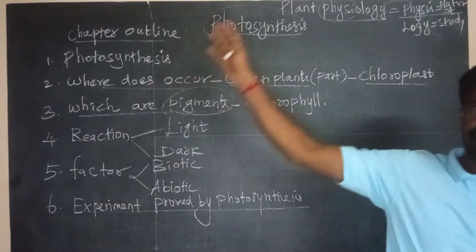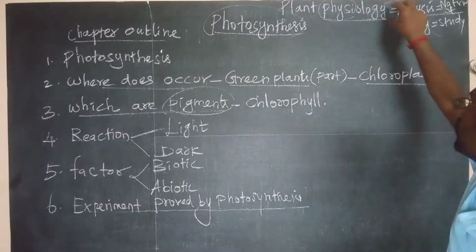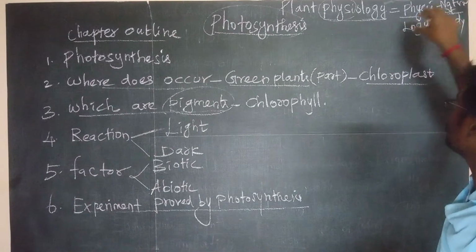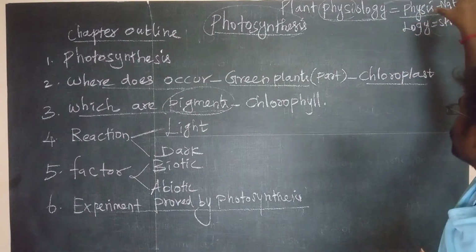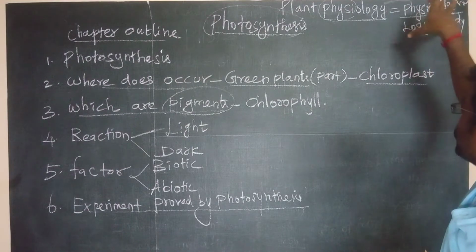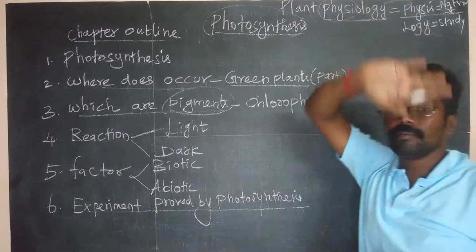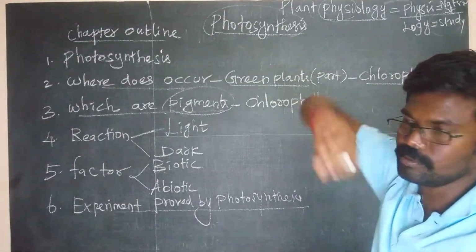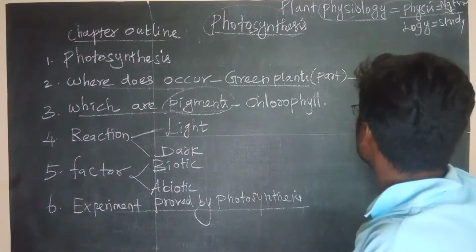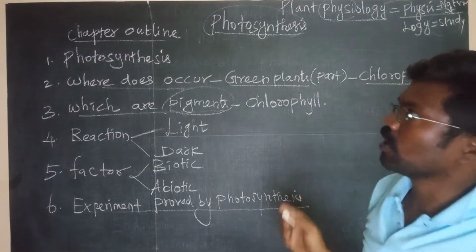It is a Greek word. Physis is derived from the Greek word for nature or origin. Logy is nothing but the study of it. The study of nature or origin is called physiology, especially the study of internal organs and organ systems, based on tissue function also. This is called plant physiology.